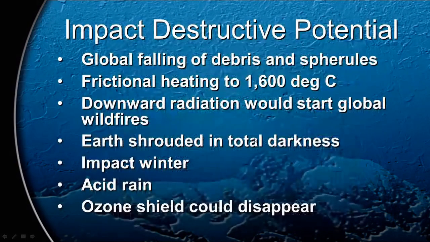Now, the significant thing about these impacts is the destructive potential. You could do a calculation from the Earth Impact Database program, and you can put in the parameters of these two impacts, and you'd find out that the wind would destroy most of the surface of the continents if the wind gusts are over 50 meters a second.